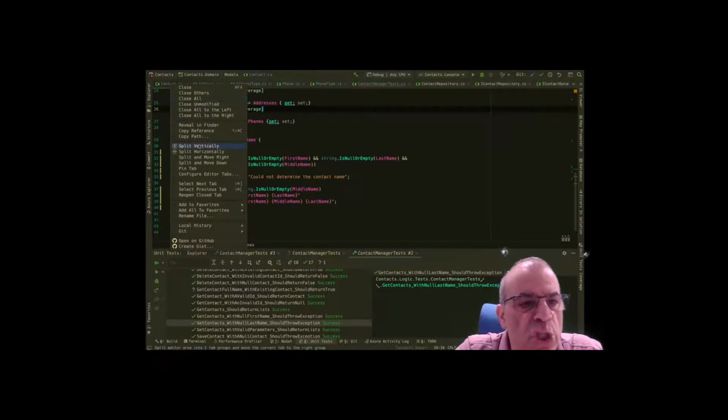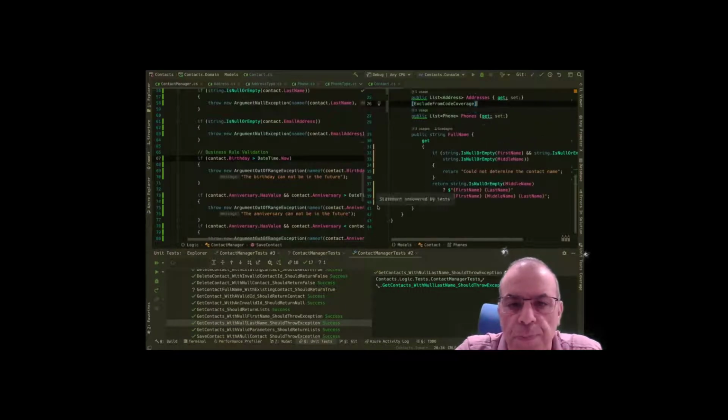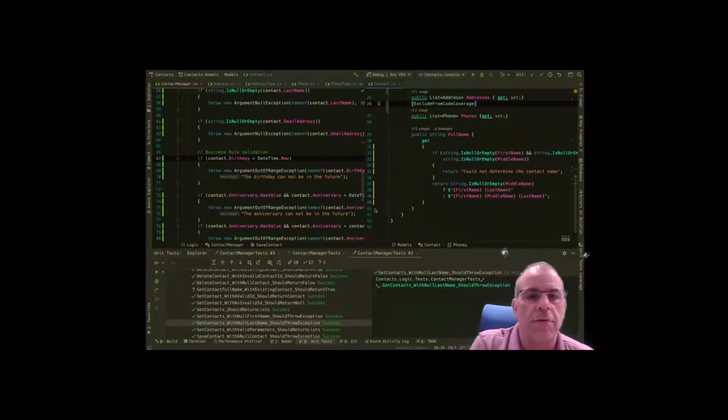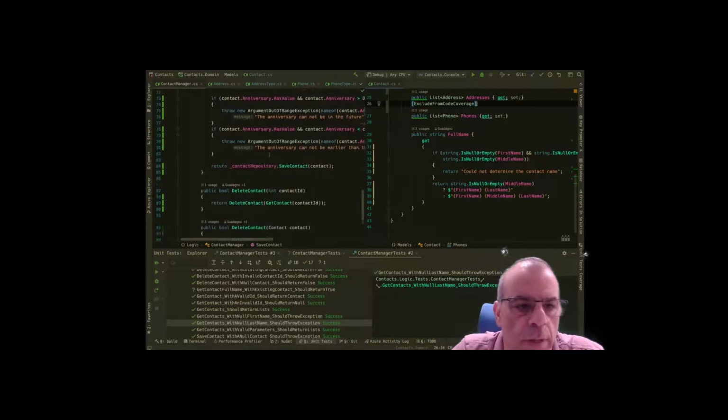This is typically a no-no. You want to write your unit test based off of the requirements, but since I don't have a requirements document in front of me or a TFS story or Jira task, I'm gonna have to cheat and look at what the code does.